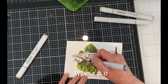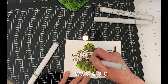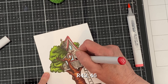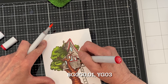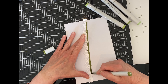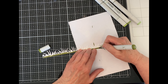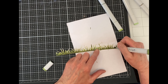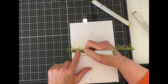For both the siding and the roof of the playhouse, I'm working with warm grays darkest to lightest: W7, 6, 4, 3, and 0. To add a pop of color, the eaves and trim around the windows and door are completed with R43 and 46. The glass is colored with BG000 and 01, and the railing system is colored simply with YG03. The slimline short grass die was used to cut white cardstock, colored with the same greens used in the foliage — darkest at the base, flicking upward through the grass. I ended up doing a second die cut to create three layers of grass at the base of the tree.